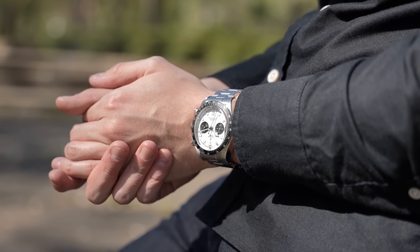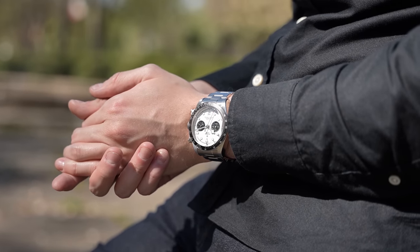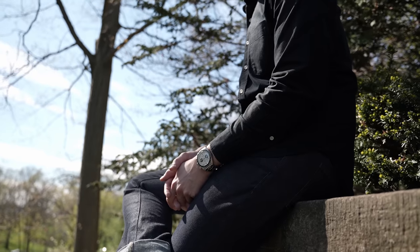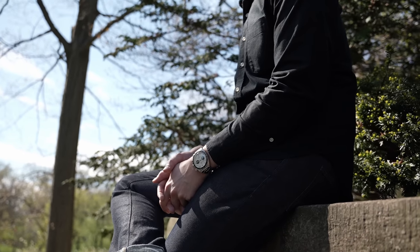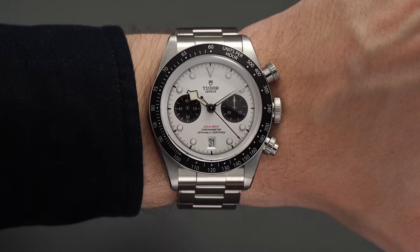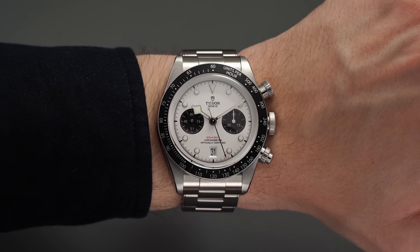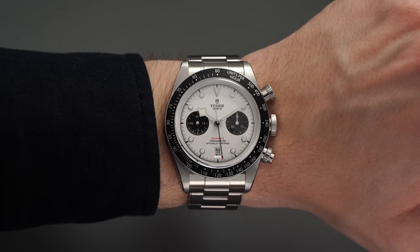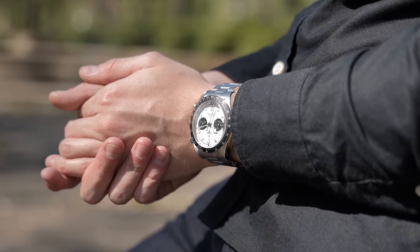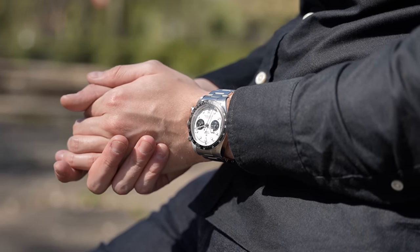These are still relatively larger watches with some presence, but the work done in bringing down the thickness on a chronograph is impressive — the movement itself measures 7.23 millimeters thick. It's a very nice step forward, making this a great wearer for medium to larger wrists. Even on my smaller wrist, I think it works, and I was genuinely surprised by and pleased with the improvements in wearability.